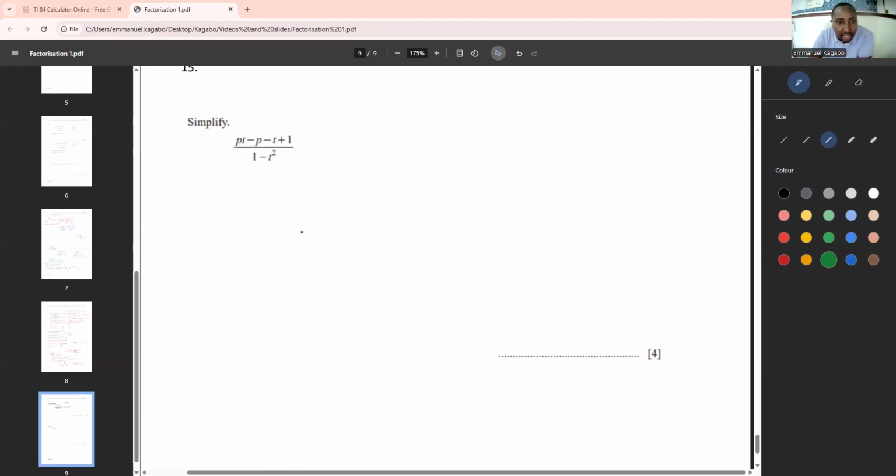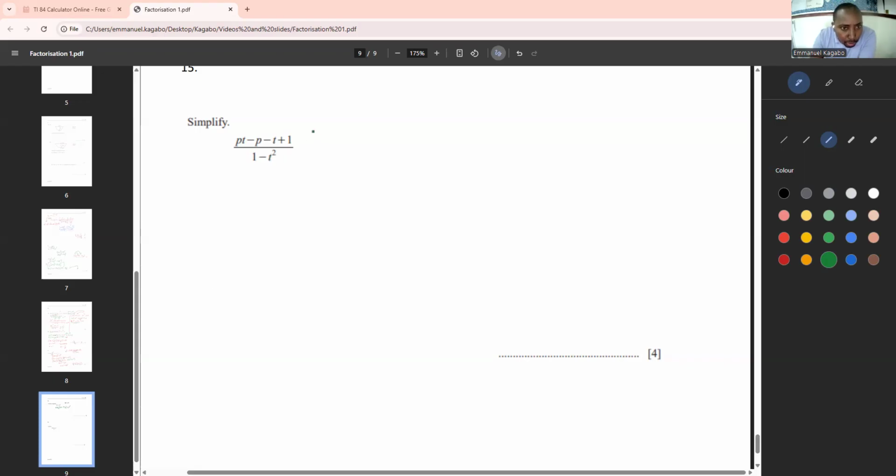Very good. Can you try the question, by the way? I think I've done very many questions which are similar to this. And what I can assure you, if you're going to do IGCSE exams, rest assured you're going to have a similar question like this one. It may not have p and t, it can have x, y or a, b, but they like simplifying a lot, simplifying algebraic expressions, okay?